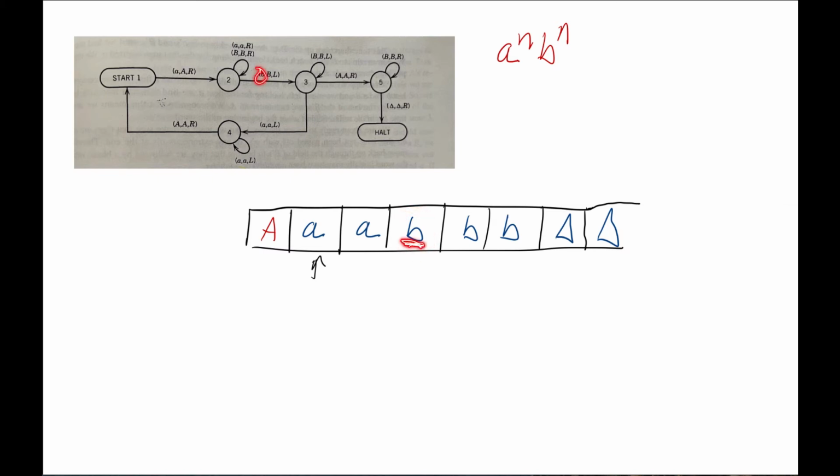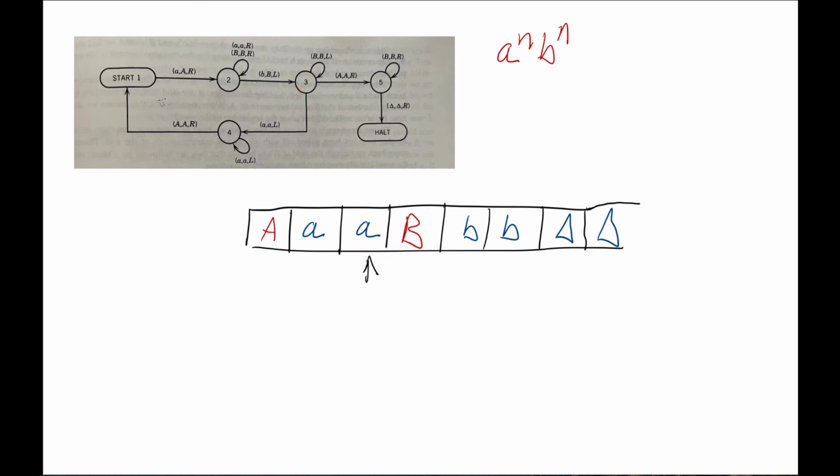When we hit our first little b, we're going to replace it with a capital B and bounce off towards the left. So again, what we do is we pass over all of our little a's. We keep moving our tape head to the right until we find this little b. We find the little b, we replace it with a big B, and we bounce off, and now our tape head's to the left. And now you could see that we're going to pass over any little b's, but there aren't any little b's, so we'll keep going this way.